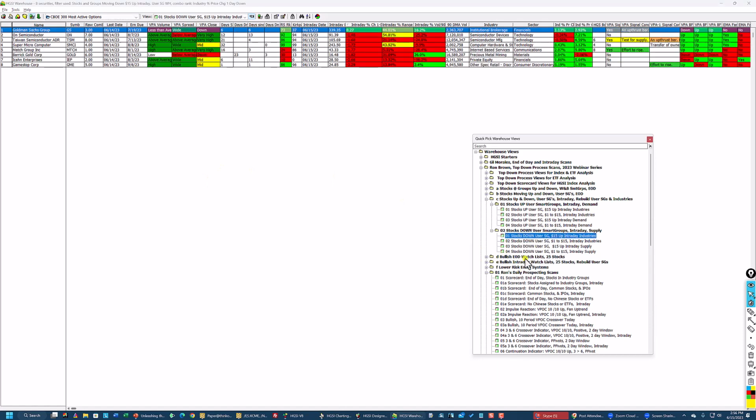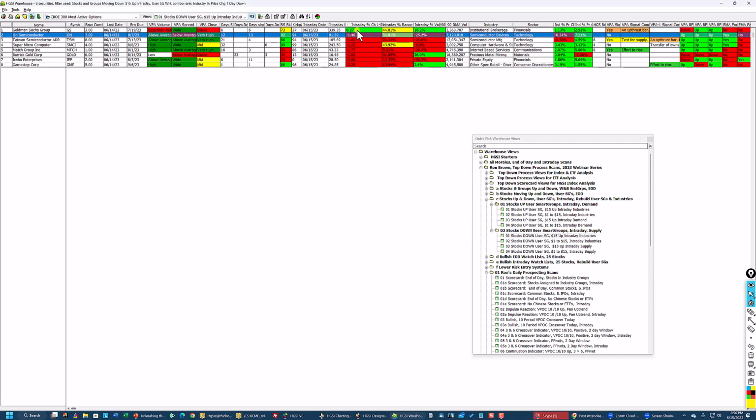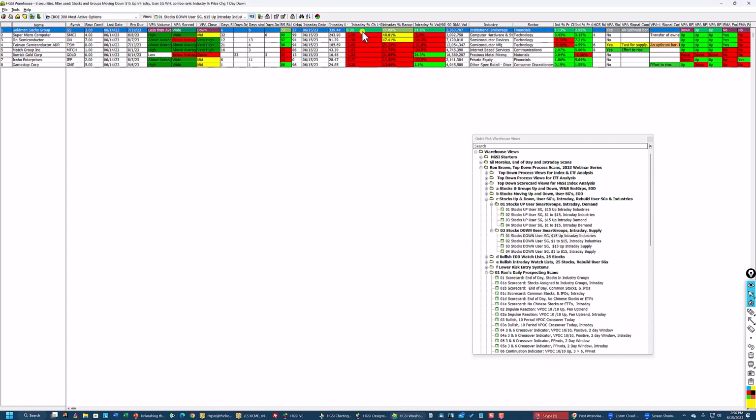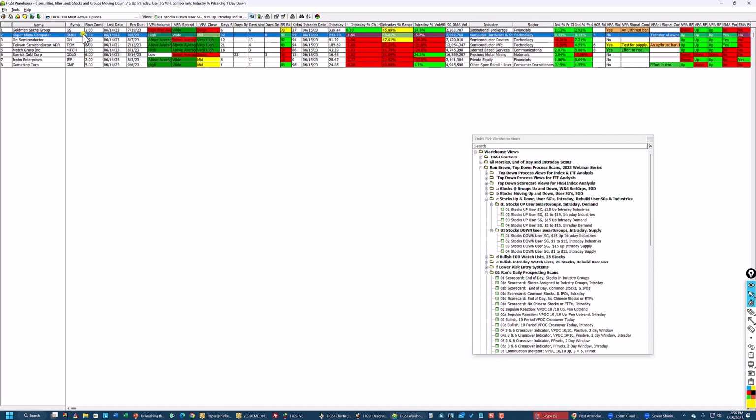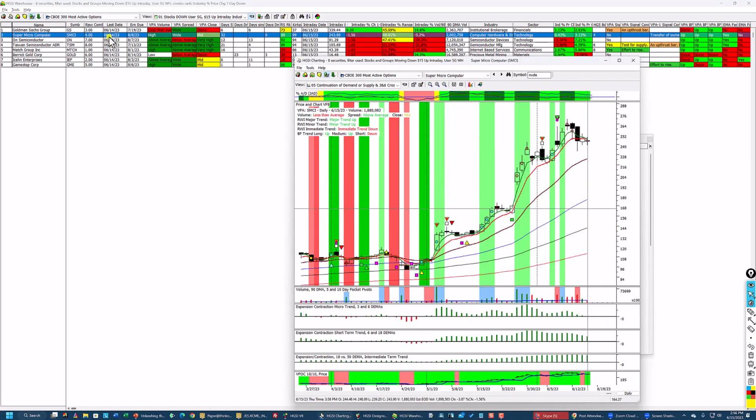On the downside, $15 and up, these are all down. Well, this one's up now because it must have just changed since the update. Let me hit the F5 key. Oh, it didn't change it. Now it's up there. Oh, I see, it's in the down user group over here, not in this one. All right, forget it. Anyway, Super Micro Computer, this has been a massive stock.